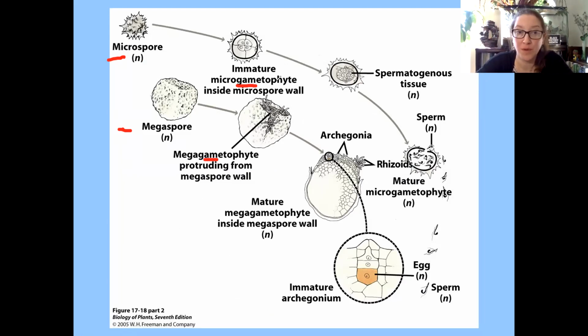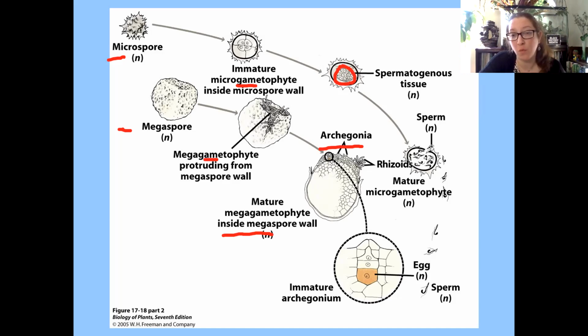The gametophyte plant inside of the microspore, the male gametophyte plant, is basically a testicle in space now. It's just one antheridium inside of the microspore. However, the female gametophyte plant still has a lot of the same qualities. She's not just an archegonium. She has a plant body, but then also several archegonia on her. But notice, still inside of that megaspore wall.